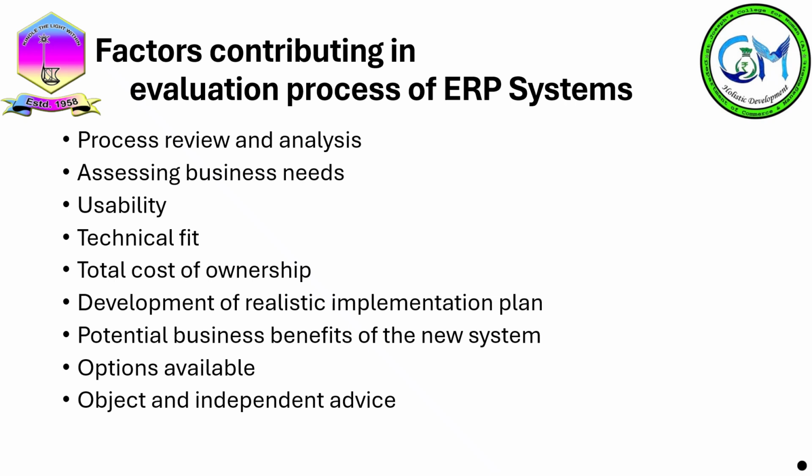Then the last factor is objective and independent advice. Evaluation includes taking the view of colleagues, employees and other contacts on what they use or recommend for a company. The actual process of evaluating the ERP systems is never the same for any 2 companies. It will be unique. What work needs to be done depends on the company's scope and nature of work.